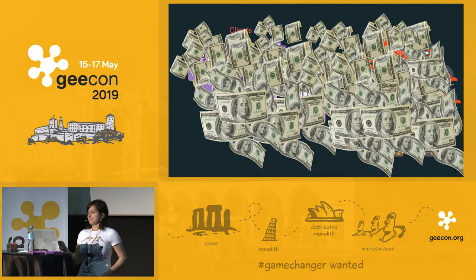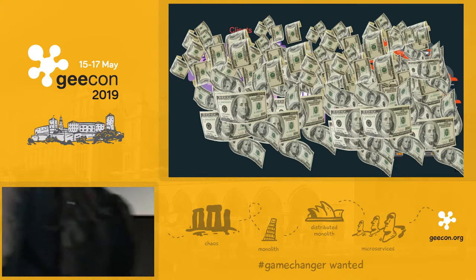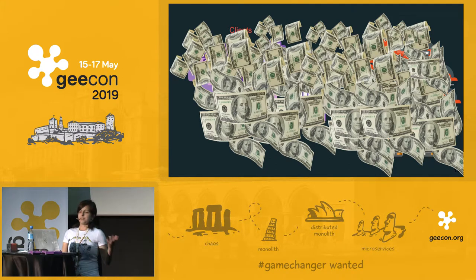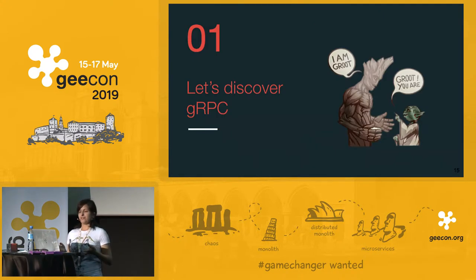And that's why we need some solution to have fewer servers, to pay less to Google Cloud, to Amazon, to make your communications more efficient. How can we do this? There are a lot of different ways to do this, and in my talk, we will show only one way. It's gRPC. So finally, it's gRPC. Let's discover what it is.